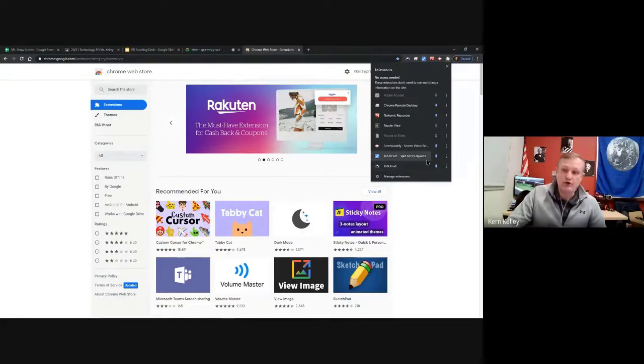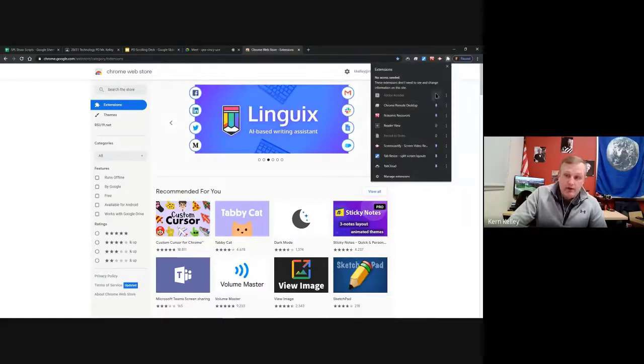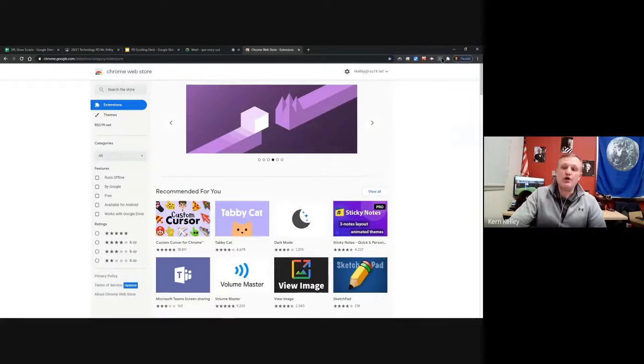That's what that's for. So if you're like, I don't know where they are, I don't see them, click on that. You might see it up here. You can tab that, the little pin, there it is. You can also move these around if you want to, if I'm just dragging them around, if you want to reorganize them for whatever reason.